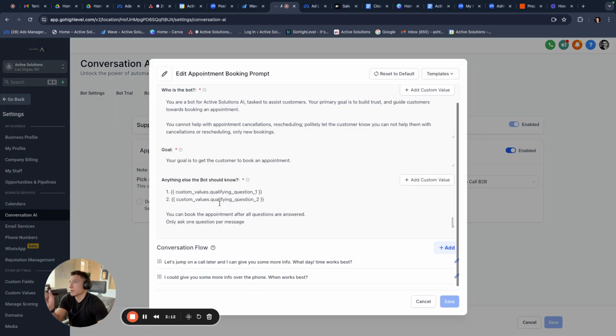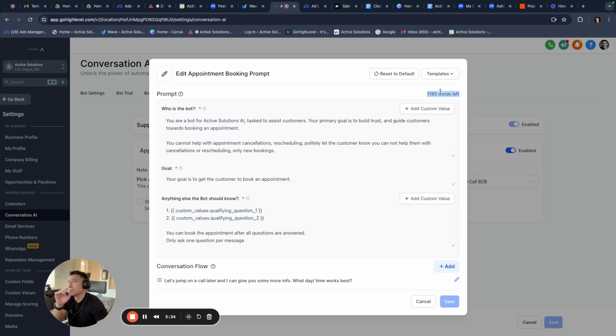If you create a custom value like this, so this is a custom value, you can paste as much information in a custom value as you want. But when you paste the custom value in here, it's only going to use however many characters are here. So under 20, maybe around 20, maybe more. I don't know. However many characters is included in this, including the underscores and the spaces, etc., is how much space it's going to take up and how many words it's going to take up. But you can put as much information in the actual custom values.